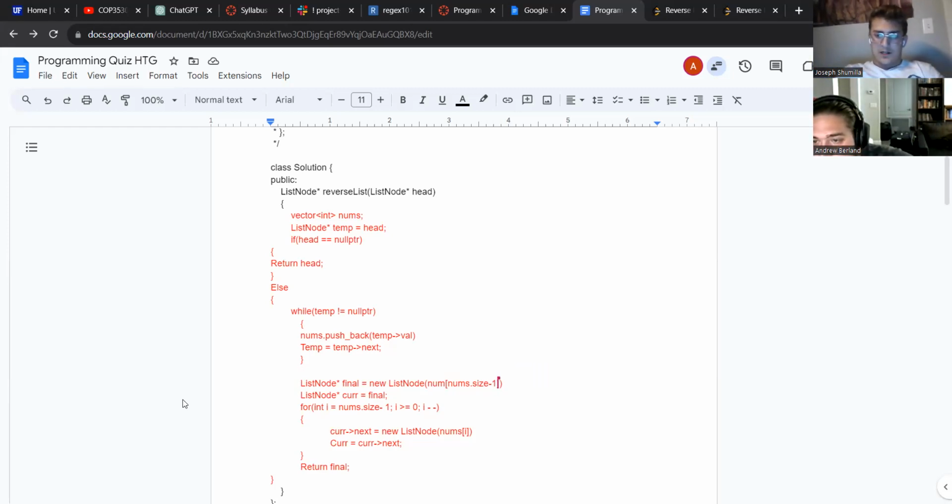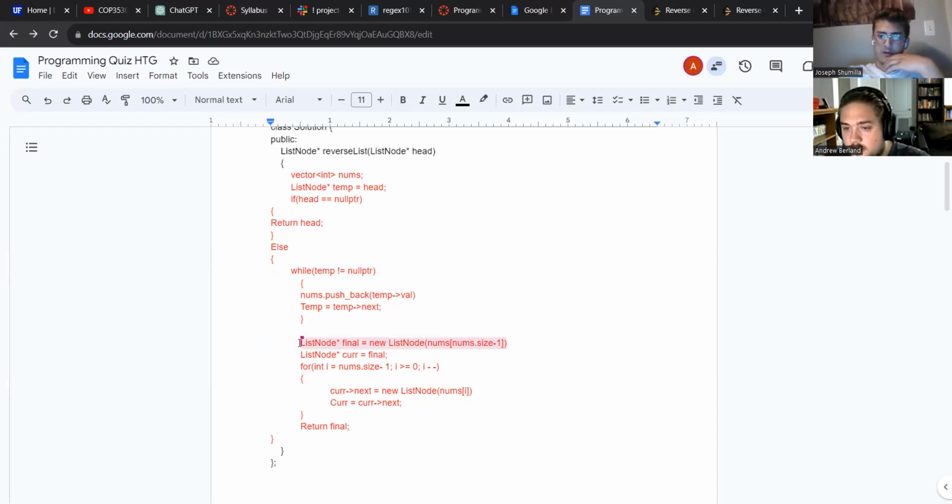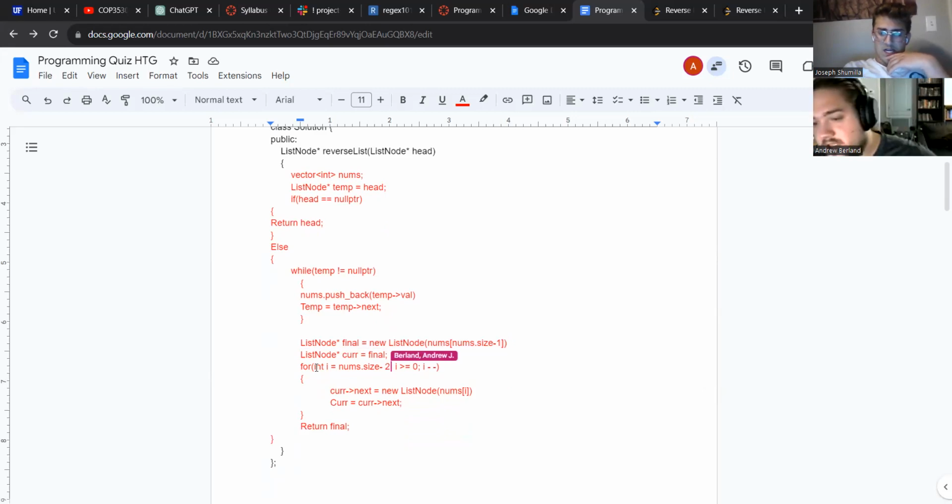Okay, so this will get the first one, right? Well, the final, last digit of the vector. So I need this to be minus two, because otherwise I'll duplicate the last one of the vector.